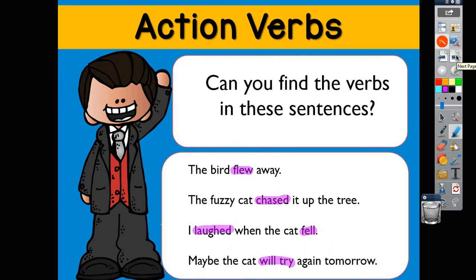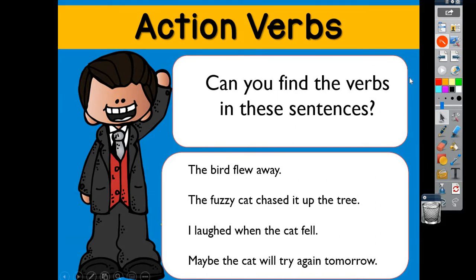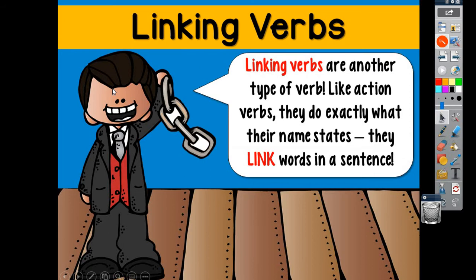So let's talk about the new, or the different, kind of verb that we're going to learn about this week. It's called a linking verb. A linking verb, they're a different kind of verb, and it just kind of links a sentence together. And link is kind of another word that means like stick it.